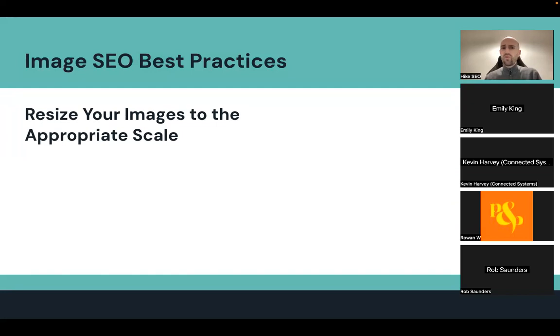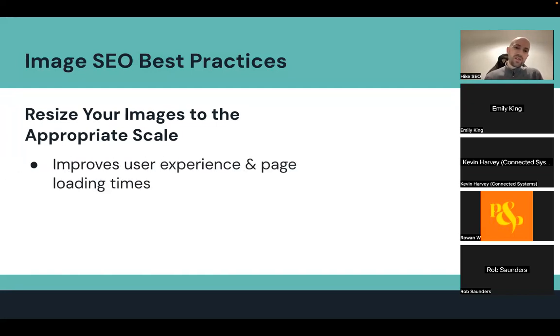So next is resizing your images to the appropriate scale. This is another mistake that is easy to make. When you download an image, you tend to forget to optimize it and you just upload it to your server, your CMS, and just think that's fine. But sometimes these images are quite large.